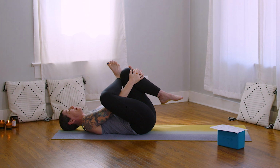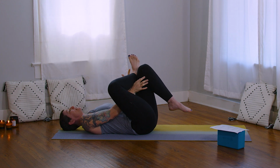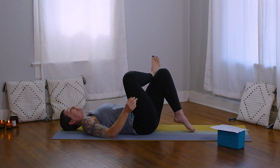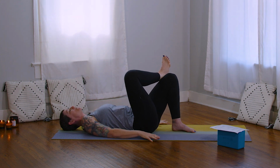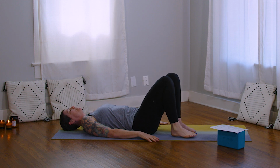Now, think about moving out of the pose before you actually make any movement. So feeling the hands on the left leg and then releasing the hands and setting the left foot down. Feel left foot make contact. Then uncrossing the right leg, setting the right foot down. Feel the right leg, right foot make contact.